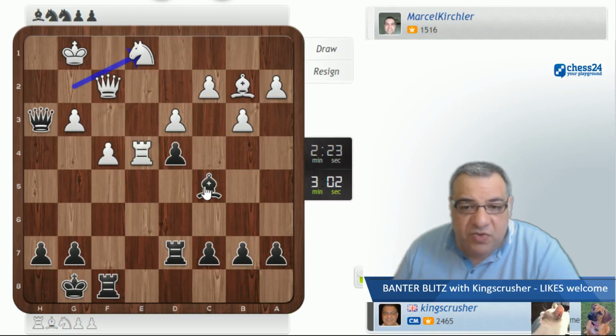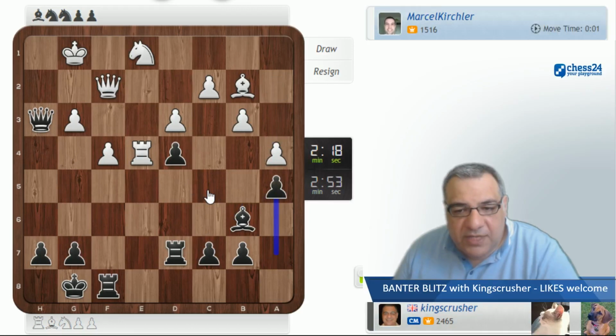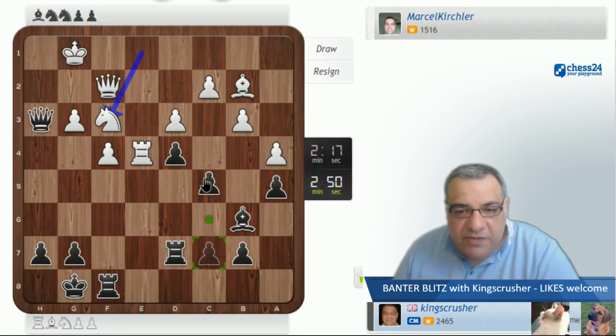Okay, let's try this approach. Unless my queen's going to get trapped with rook h4. No, the queen's always got this diagonal for the moment. I'm just wondering about the potential of my queen getting trapped. Okay, let's make sure that the d pawn's not going anywhere. There is knight e5 or knight g5.